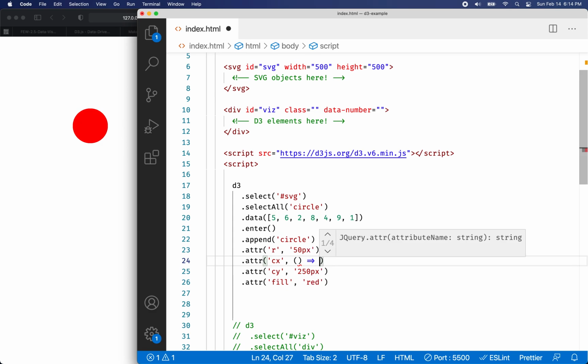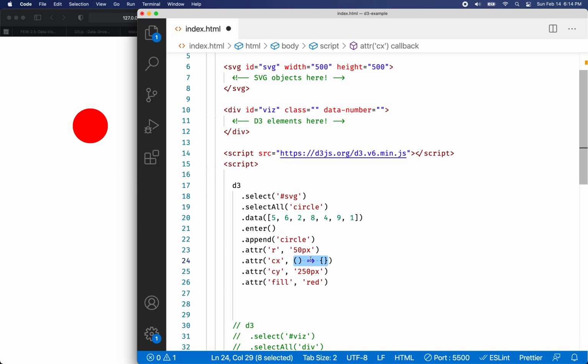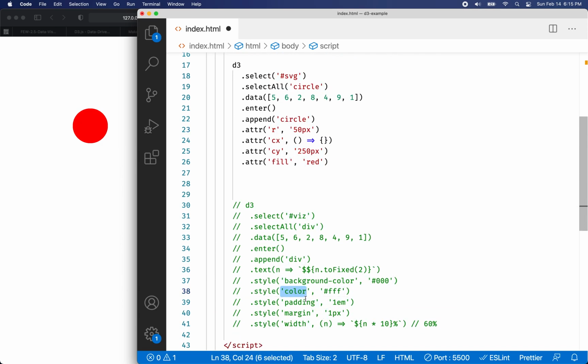Remember, D3 is going to also accept a function or a callback for the second parameter. So whenever you have a value, you might name a value for style, right? And then, you know, like for width, we provided a callback, and then the callback returned the value. So anytime we have something like this where we have some named value, usually it'll take a function here, and we can return the value for that function. And then when we have the function here, the function will usually take the data.